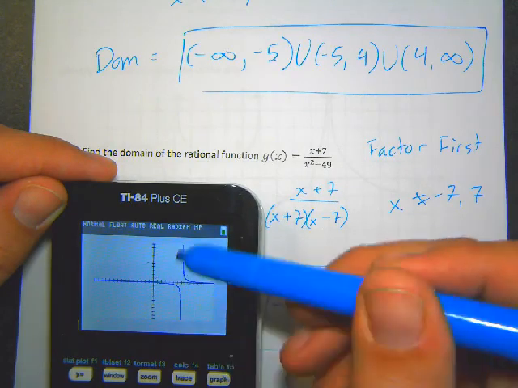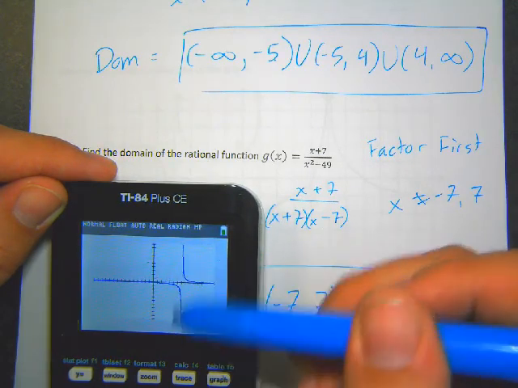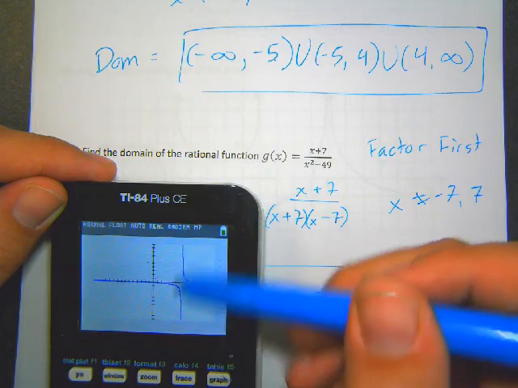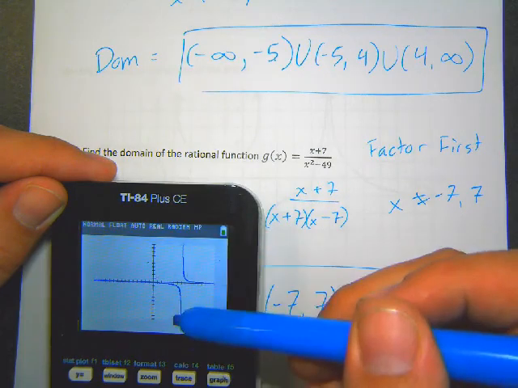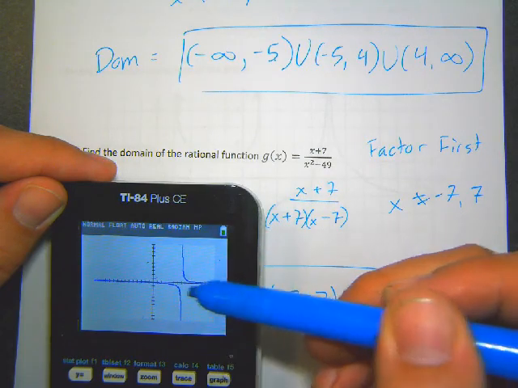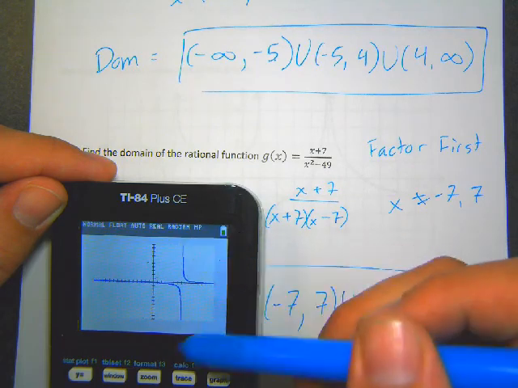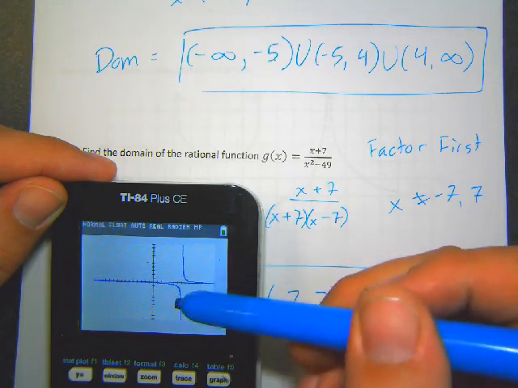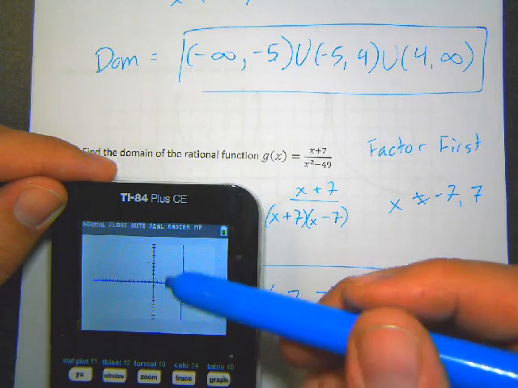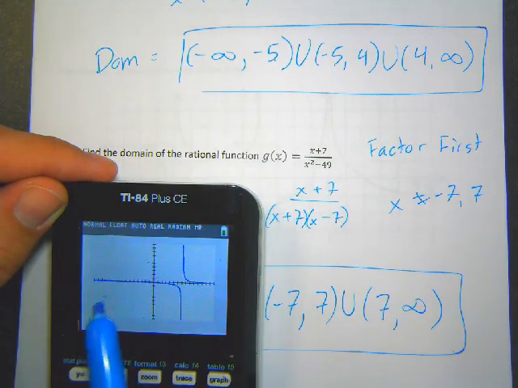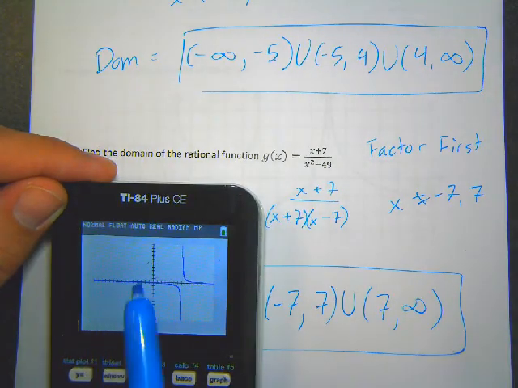We call this a vertical asymptote. We'll talk more about these as we go into this section. A vertical asymptote is a vertical line where your graph gets really close to that line, but it never quite touches it. And this happens at 7 because your graph doesn't like 7. Notice it also doesn't like -7, but you can't tell at -7 because at -7 it doesn't do an asymptote.